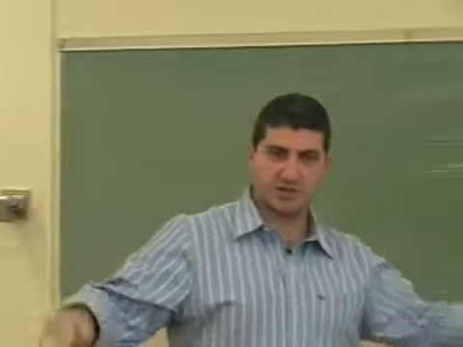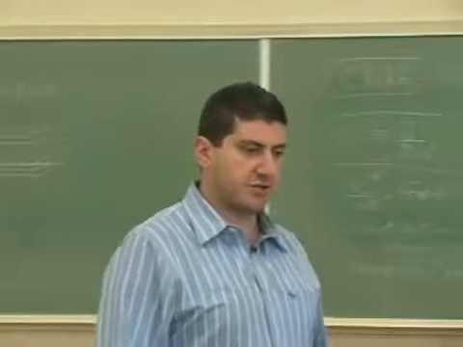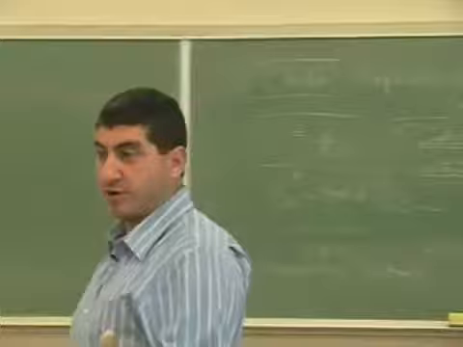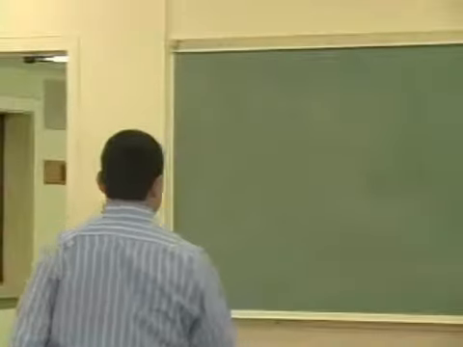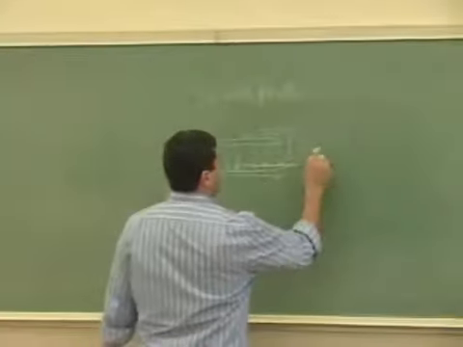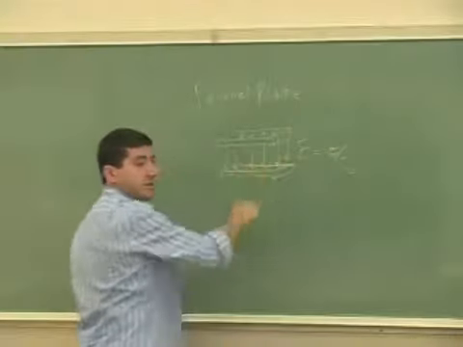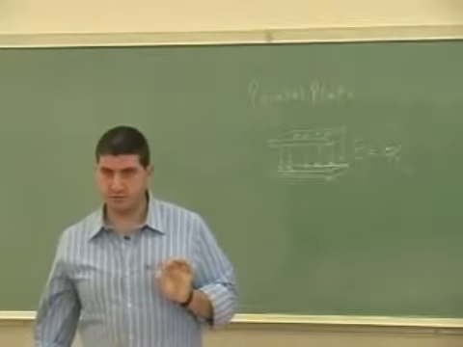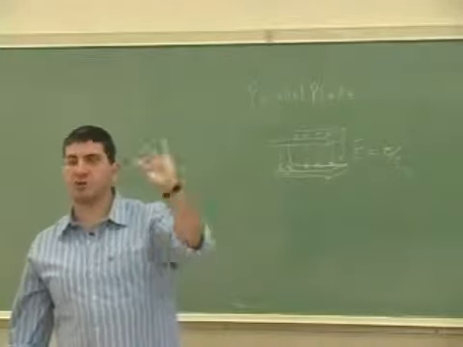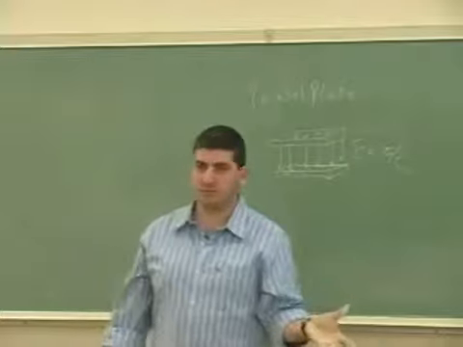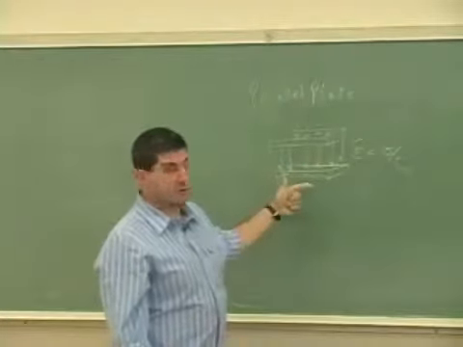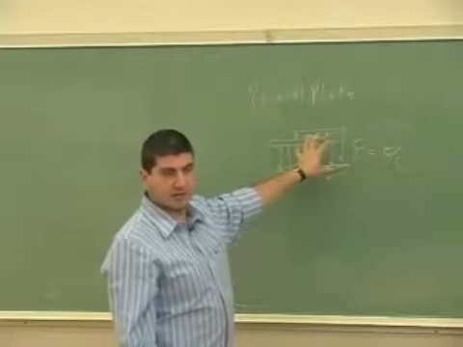Well, we did that in chapter 24 using Gauss's law. The electric field between two plates was sigma over epsilon 0. Remember, it was constant. Each plate creates an electric field equal to sigma over 2 epsilon 0. When you add sigma over 2 epsilon 0 plus sigma over 2 epsilon 0, you get sigma over epsilon 0. And the electric field outside is pretty much 0.